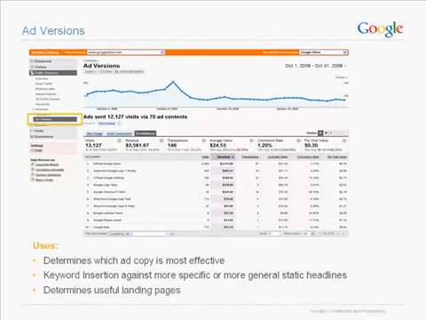And also, if you are using auto tagging, create 2 different versions of your ad. Make sure that each version has a different headline. Auto tagging automatically allows you to compare conversion metrics for each version of the ad in the ad versions report. And for each keyword, you can drill down and compare the performance of each version of the ad, because each ad will be differentiated by a unique headline. This report is also helpful in determining whether or not keyword insertion is working for or against you, or if it's more worthwhile to just go ahead and do more specific and more general static headlines.